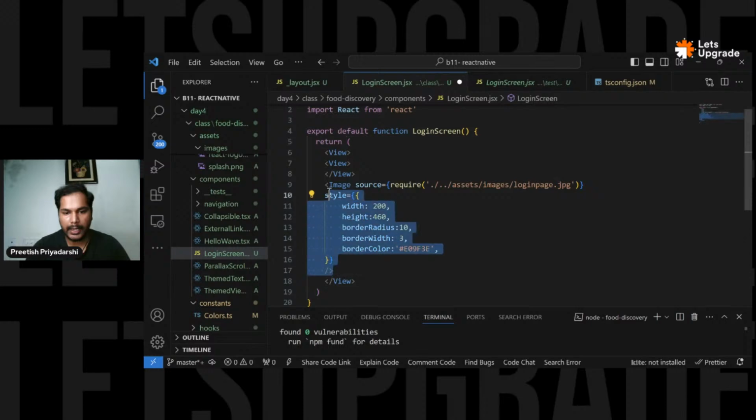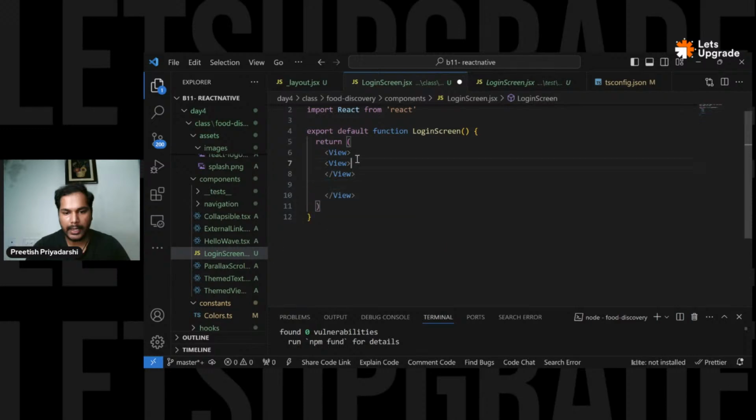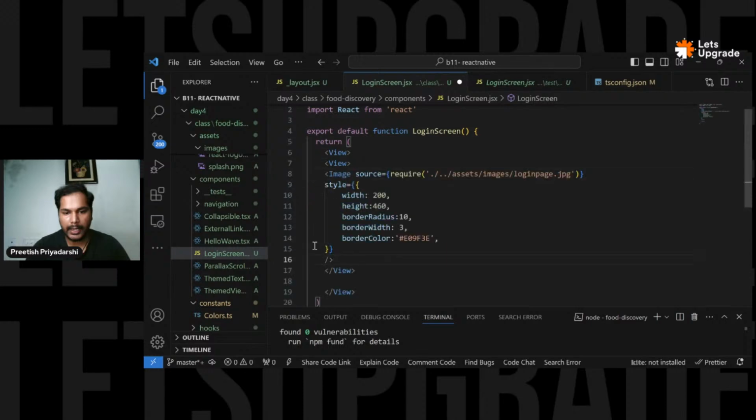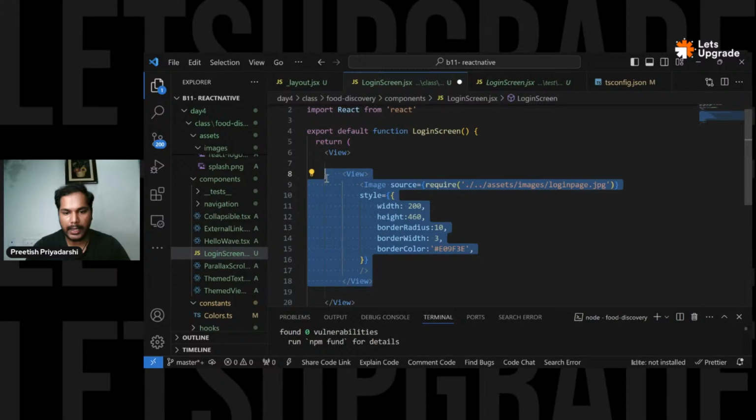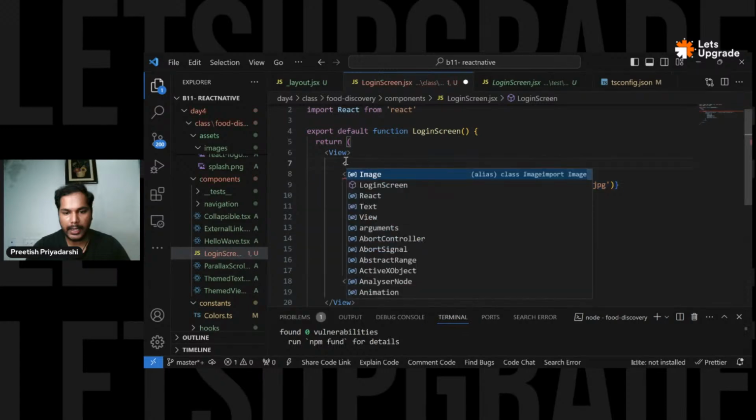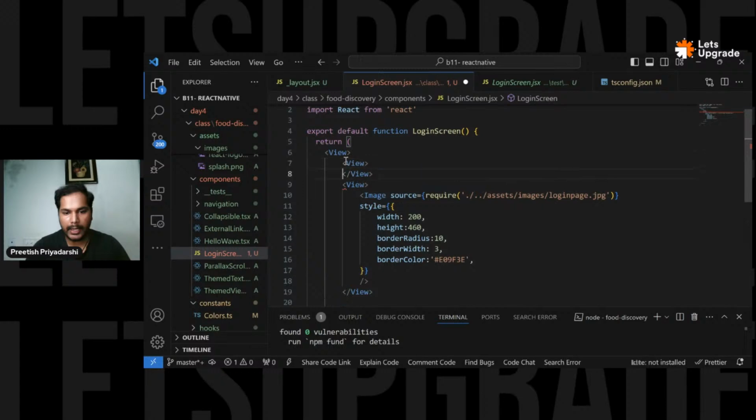So this image also, let me keep it inside a view like a division. And then I will create one more view right here.